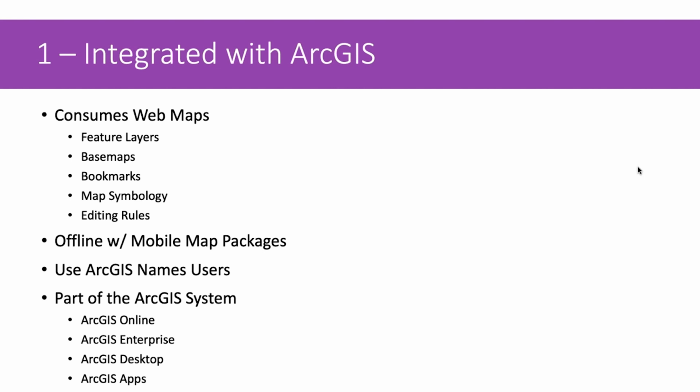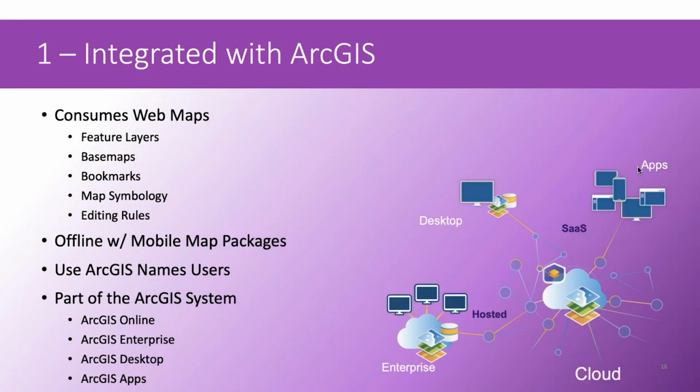Just overall, AppStudio is part of the ArcGIS system. So it works with ArcGIS Online. It works with ArcGIS Enterprise. You can read information from Online or Enterprise. You can create data for it using Desktop. You can connect and interact with other ArcGIS apps using your AppStudio app. So it's an overall piece of this greater system. And with that, it helps you, if you're already using these tools, to quickly build your mobile apps.